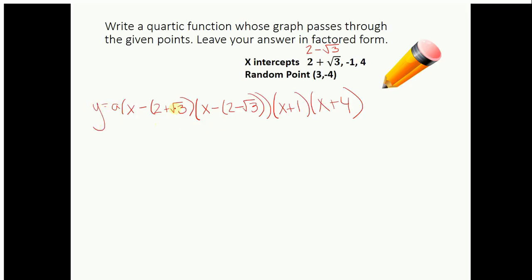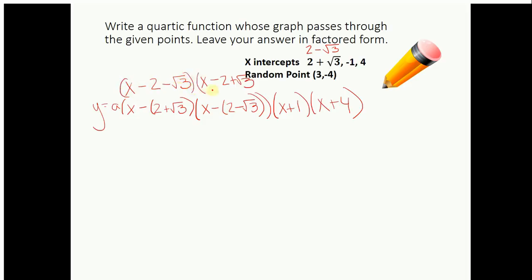So now, let's go ahead, these two pieces right here, let's get them so they don't have that 2 plus the square root of 3 business. It's kind of icky. This piece we can kind of leave. But let's figure out what this is actually going to turn into. So first I'm going to distribute. So it's going to be x minus 2 minus the square root of 3. And then it looks like I get x minus 2 plus the square root of 3, right? Because I just distribute that negative in.